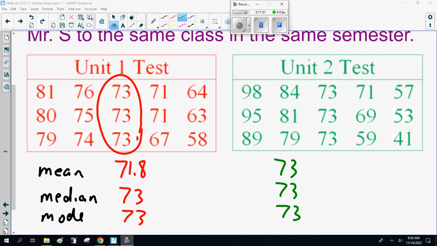Welcome back. For unit two test, the mean, median, mode should all be 73. Almost like I chose the numbers carefully so that you would get the same answer. Now, note the unit two test went from 98 to 41, much larger range versus the unit one test, which went from 58 to 81, much smaller range. So, if you were a student worried about your test marks, where would you feel more comfortable? Probably the unit one because much smaller range. Everybody passed.